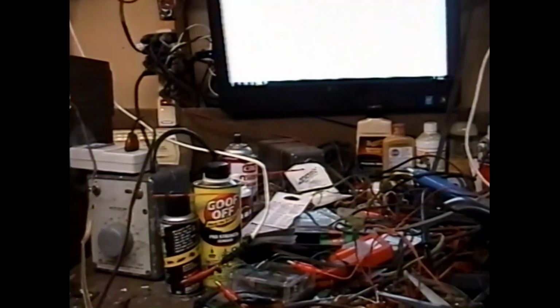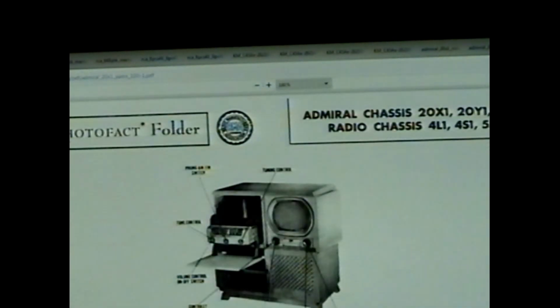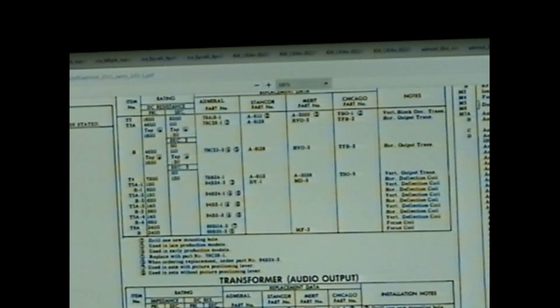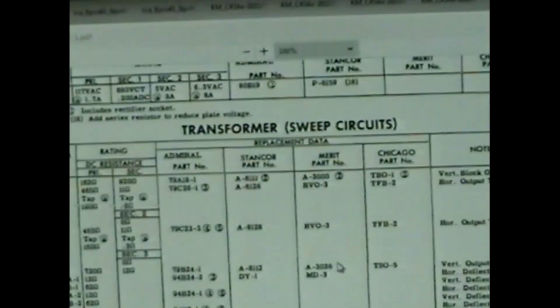So, let me try to show you what you're not probably going to believe, but I'm going to show you anyway. This is the Sam's folder 100-1, set 100 folder 1. It covers the 20X1, 20Y1, 20Z1 chassis, which apparently includes the model I've got under the 20X1. And vertical output transformer is T4 right here. We scroll down through the parts list until we get to transformer sweep circuits. T4, and we cross over to the Merit sub, A3036. Zoom in on that.